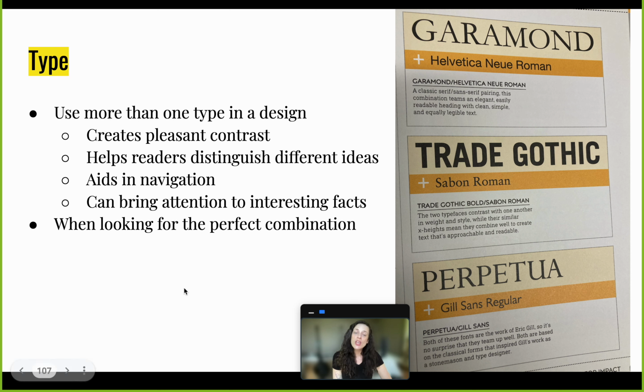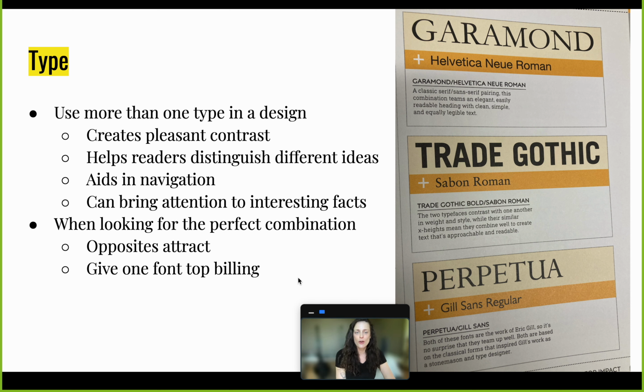So when you are looking for the right combination between types, it's good to go for opposite ones. So if you notice that in this one, the title is a serif font, and then the subheading is a sans serif. So you're doing these kinds of contrasts here. You can notice that these are some good contrasting examples, so you can get a sense for what looks good together.